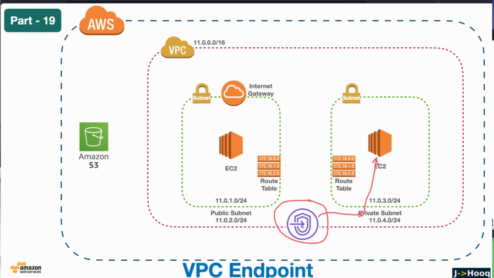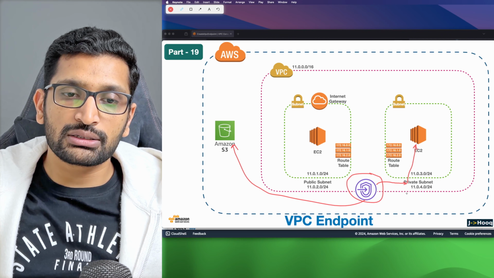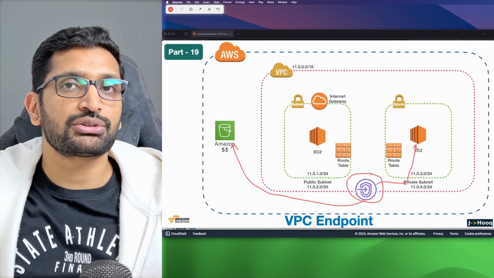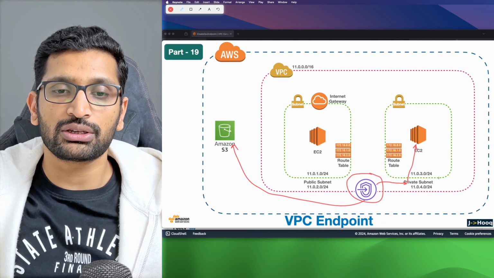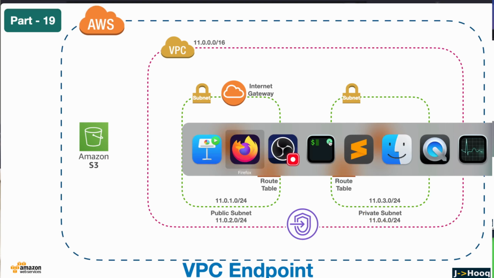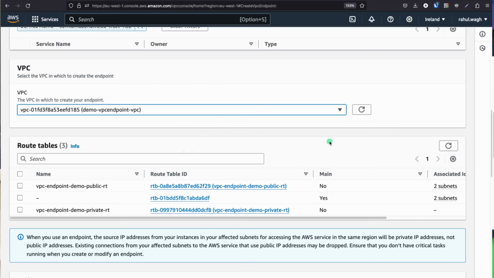So you have created a VPC endpoint. You have assigned that it should communicate to S3, or it should use the S3 service, but it still needs a reference to which subnet from where it should be able to make the communication. So that is going to be our private subnet. Okay, so I'm just going to close this sketch and go back to my AWS console over here.